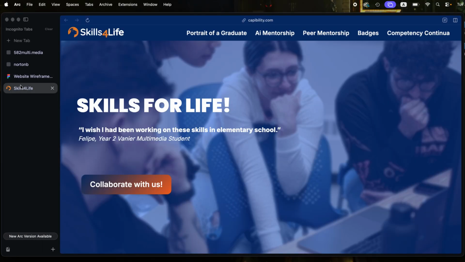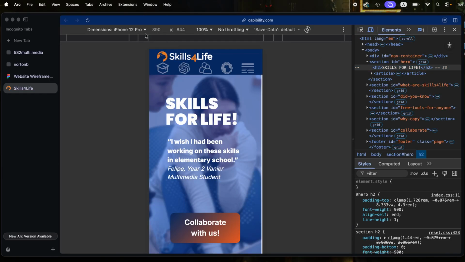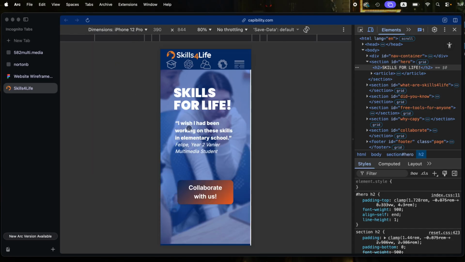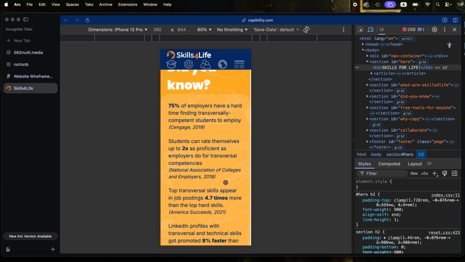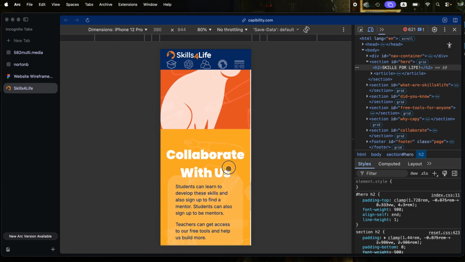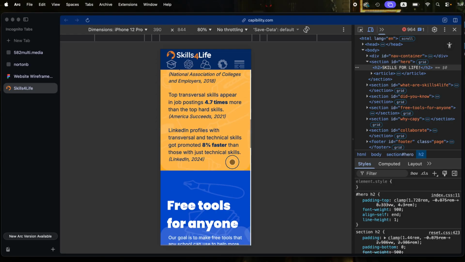And then if we go to the actual site, and I go inspect, and I look at it on a device, in this case the iPhone 12 Pro, we can see that the site, obviously a little bit different than the other one, does indeed work nicely for a mobile device.